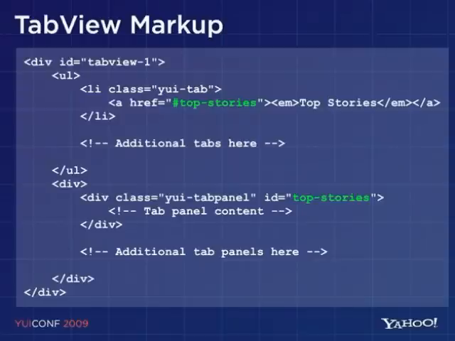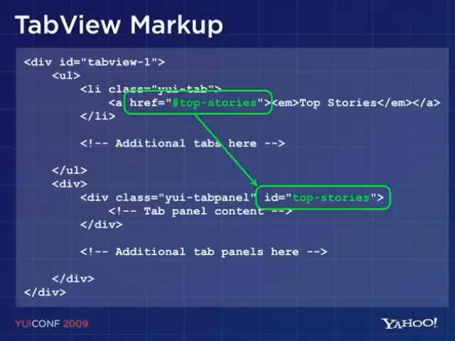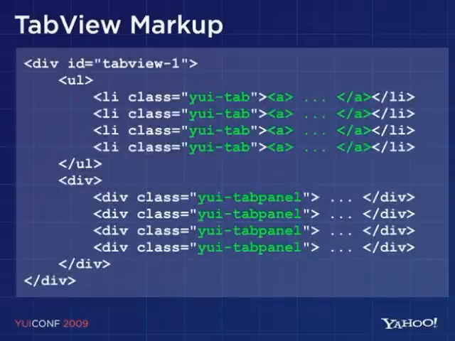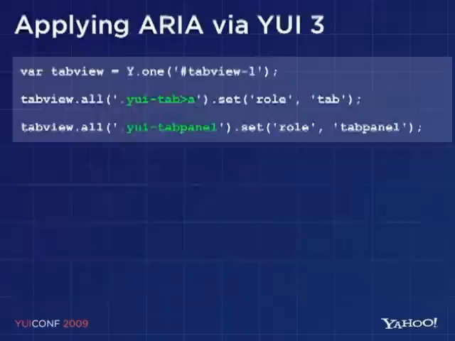So all of our tabs are based on this natively focusable anchor element that gives us some core foundational keyboard support. And then, of course, we have multiple tabs and multiple corresponding tab panels. We want to apply all of our role of tabs to the anchor elements and all the roles of tab panels to our corresponding divs with the class of tab panel. And so we can use the power of Node's built-in CSS selector with the fact that Node knows about ARIA to do this very efficiently in 2 lines of code.